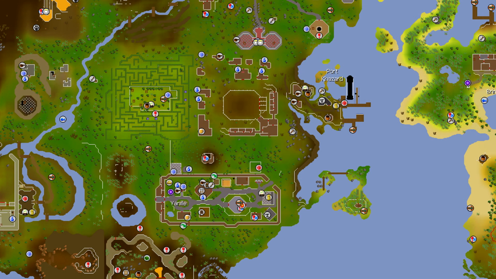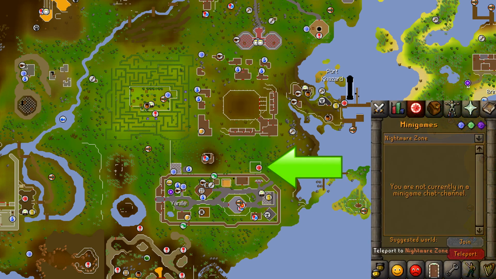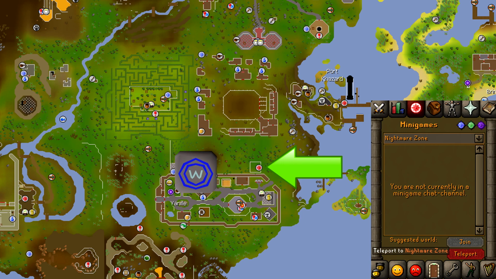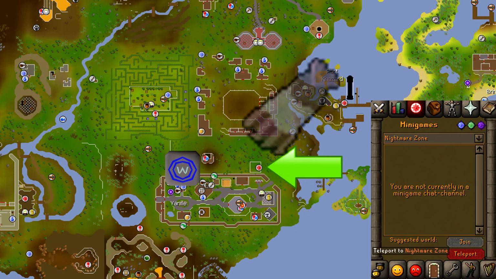Alright, so there's a few ways of getting there, and the easiest one would be to use the minigame teleports and choosing Nightmare Zone, and then just simply click teleport and you will arrive right outside it. And also if you have completed the quest Watchtower, you can teleport there and run east. And also you can run south from Ardougne Monastery.